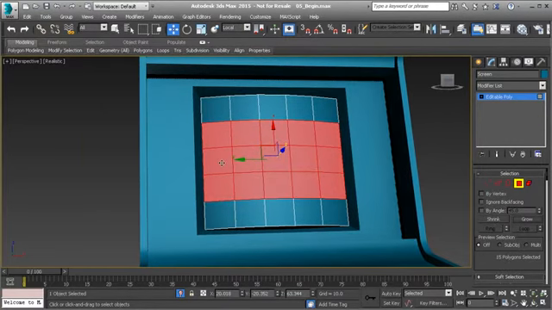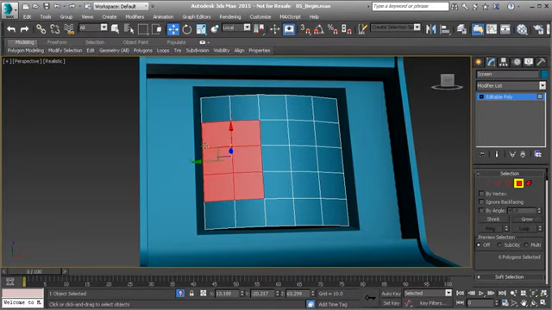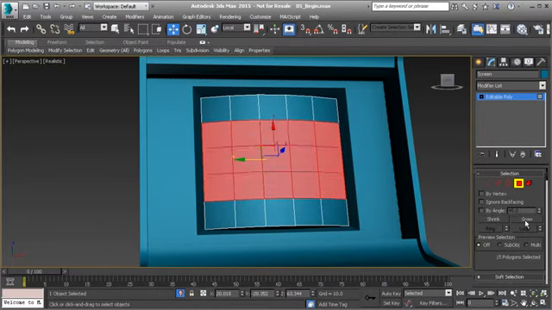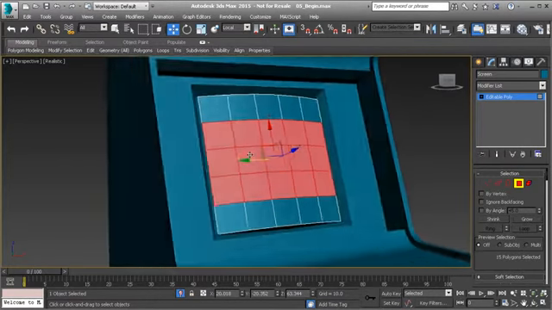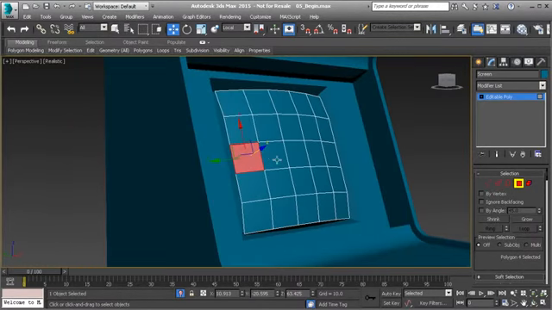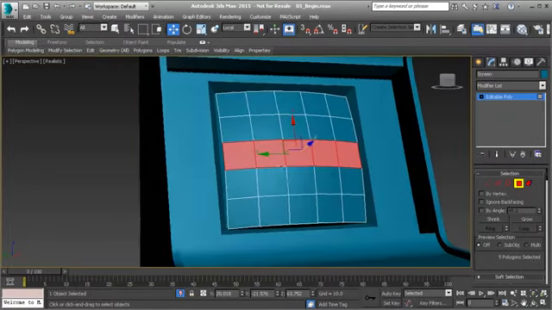So let's try that one more time. If I select just this polygon and hit Grow, look what happens. It just grows that selection out. So instead, let's select this polygon, hold Shift, select the next one in line, Grow. Perfect. So now that we have that, let's pull it out in the Z direction just a little bit. And then let's select this polygon, hold Shift, select the next one in line, and then pull that one out a little bit. Notice that nice curved shape there.